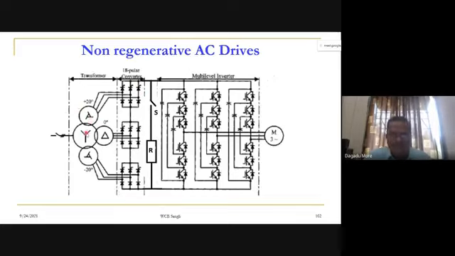At the same time, we have seen that the primary of the transformer is star connected. This is the primary of the transformer, and we have three secondaries. So in the three-phase transformer, the primary is star connected, and we have three secondary windings. One is connected in delta, the other is connected in extended delta, and the third is also extended delta. The purpose of this is to get a better quality, so that it does not inject harmonics into the supply.